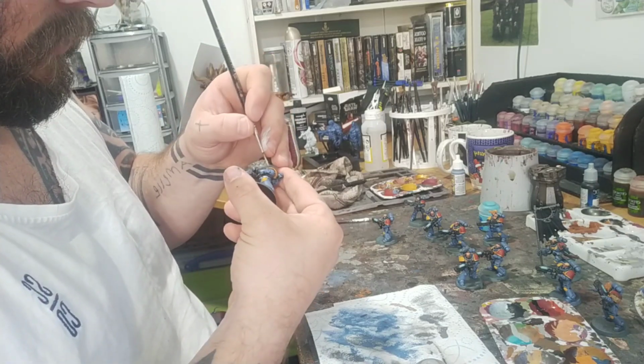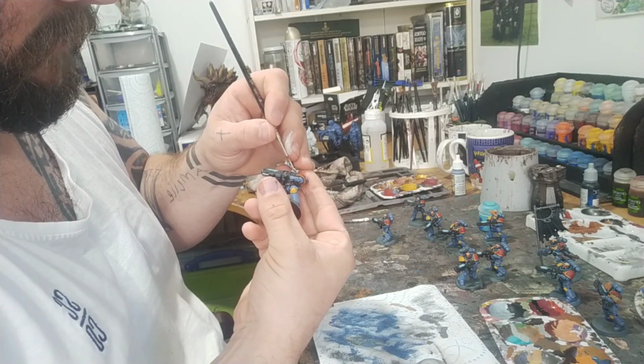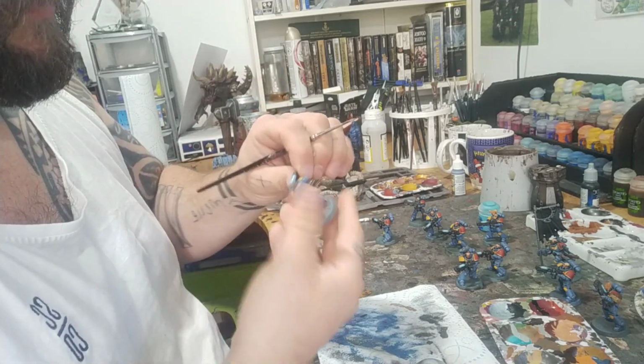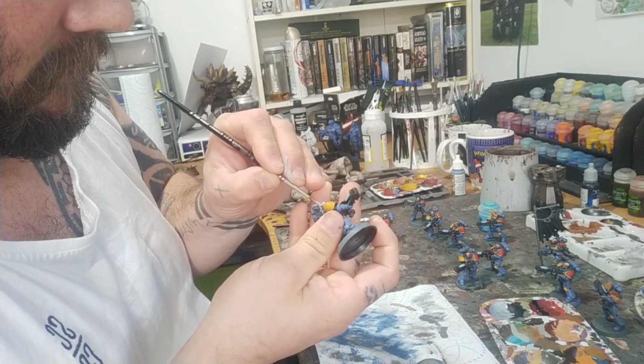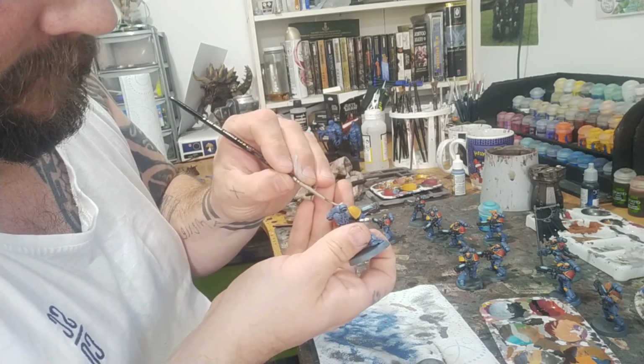Now the reason why we don't go straight into white on this is because you can't really highlight up from white. You can, however, highlight light grey. So that's what we're going to do. We're going to highlight it with white. So the recesses are darker.